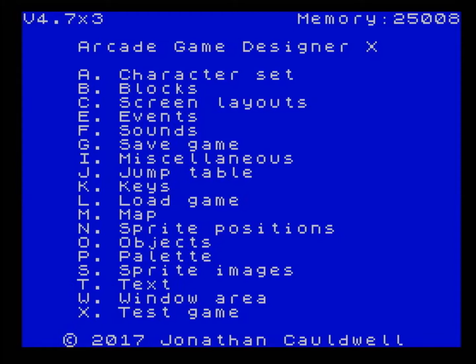Today we're going to continue our look at lookup tables, and we're going to look at how we can make use of the jump table to allow custom jumps, and a little bit later on we'll also look at how we can use the jump table to control sprite movement as well. So let's take a look at the jump table, and here it is.